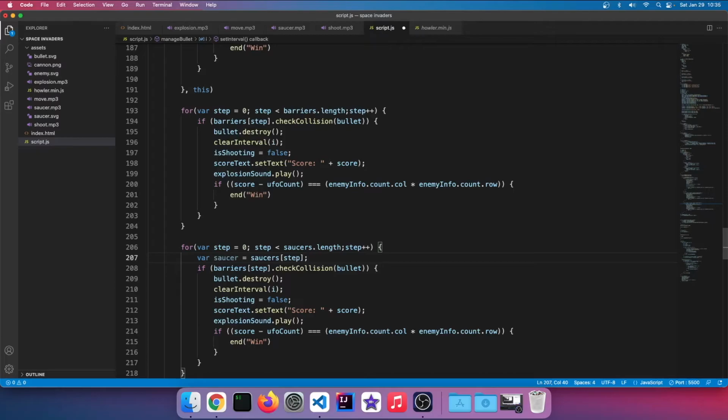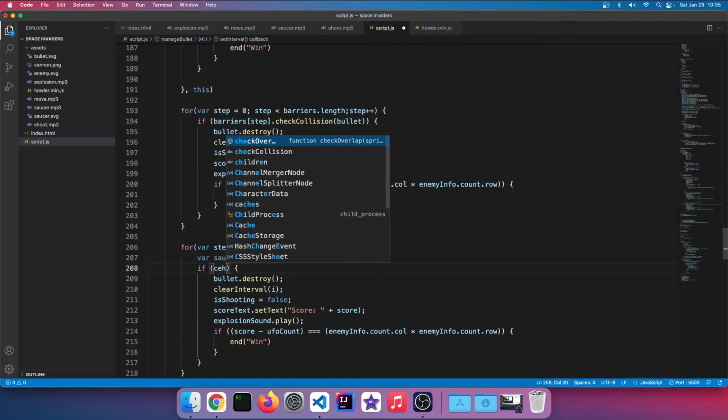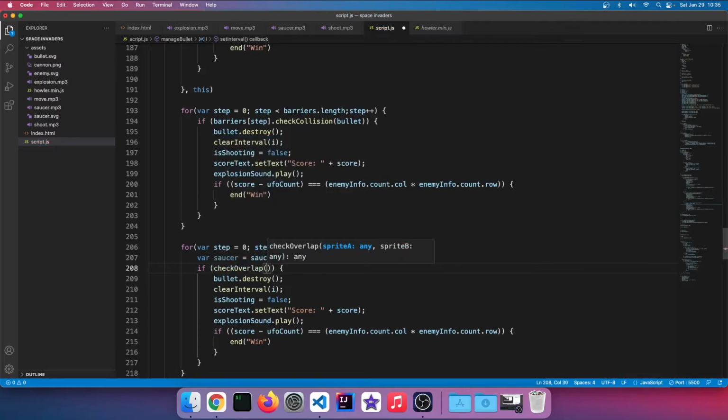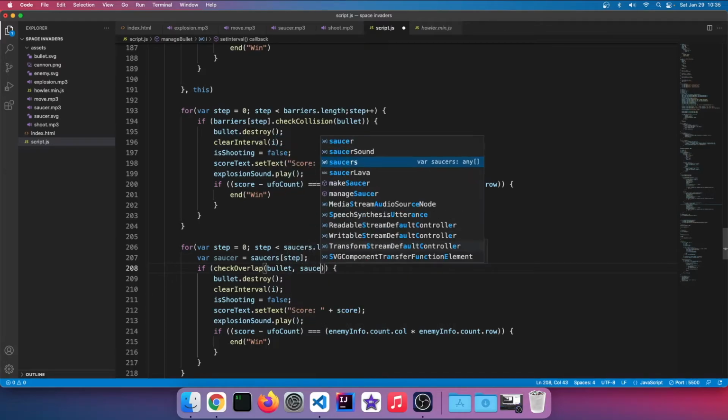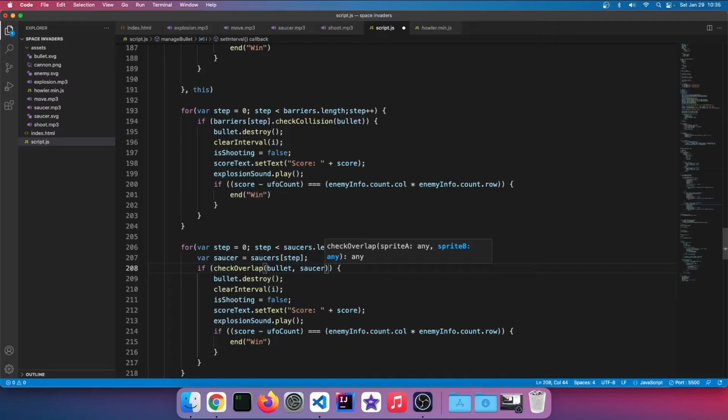Okay, and then we'll go if checkOverlap between the bullet and saucer. Then we'll go destroy, and isShooting false, text, explosion sound, then that stuff. We need some extra stuff.